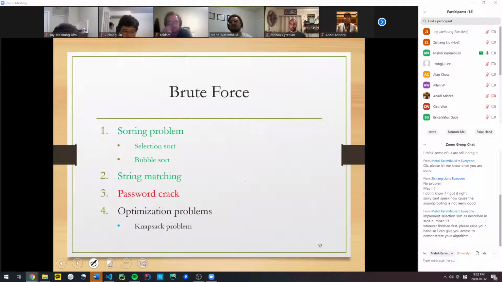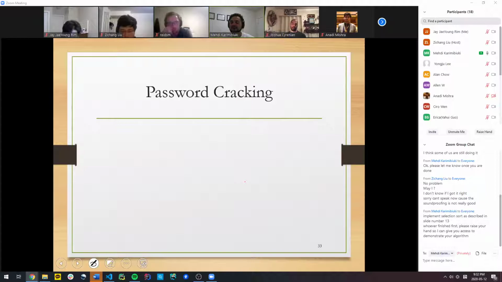The next thing I want to show you, which is getting worse, perhaps selection sort and bubble sort are handy. String matching was okay. Password crack is the worst one. So when you're doing password crack, you're talking about security, right? How people can break your password. And nowadays passwords can be letters, uppercase, lowercase, and then some specific character other than letters and numbers. And the reason for that is if a dumb hacker wants to crack your password using brute force.